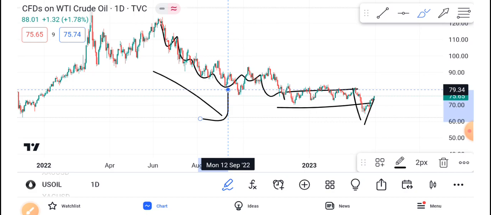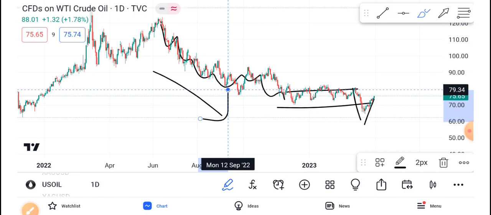So if daily is in a downtrend, then we are going to enter a sell trade, because that will be safer for us, right? And if daily is in an uptrend, then we are going to enter a buy trade. Clear? So this is not just an analysis video. This is the whole process of analysis. I'm not just going to tell you levels, this is support, this is resistance, buy above this, sell below this. No, I'm not going to do that. You can find other channels. There are plenty of channels. So this is for beginners, right?